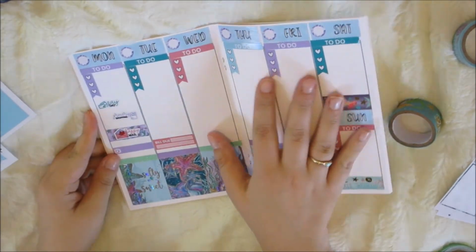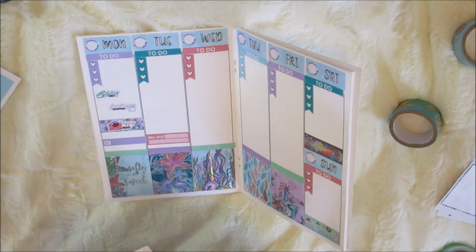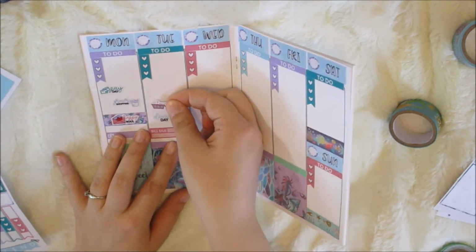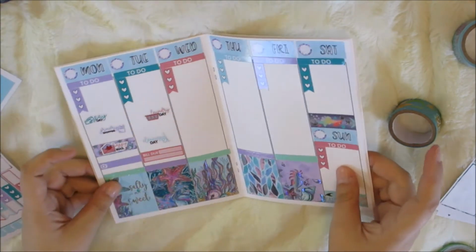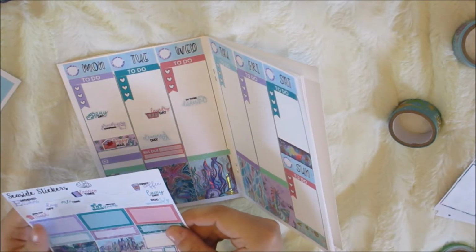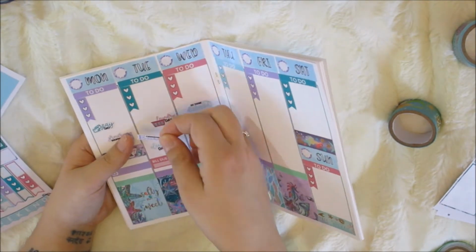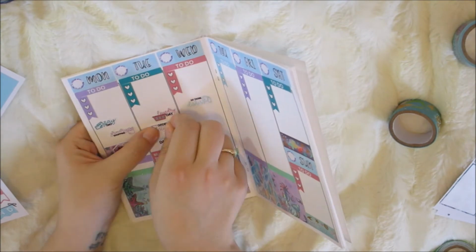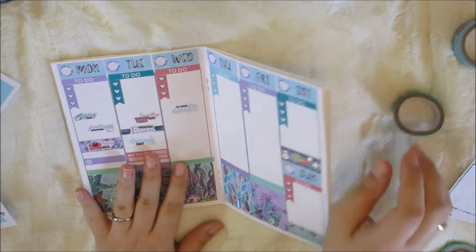And then Tuesday, I have some bills due. I need to work on the laundry. It's a cleaning day, and laundry day. Wednesday, dishes. Oh, Tuesday I also need to order some stickers because it's going to be $2 Tuesday. That's pretty much it for Wednesday.